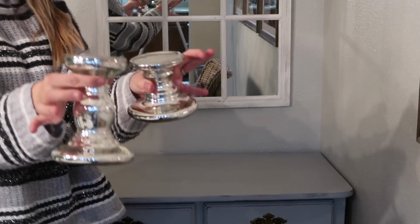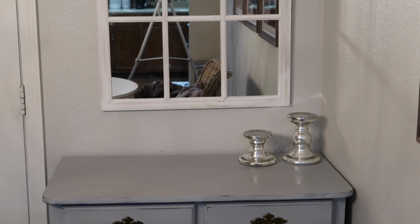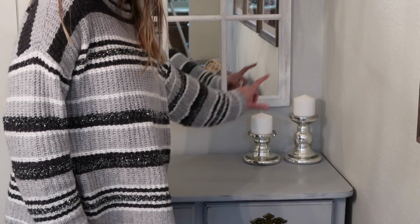These are some of my favorites, and I think they're very wintry still. And they were from IKEA, so they weren't expensive at all. That looks silly. I need like bigger, hold on.